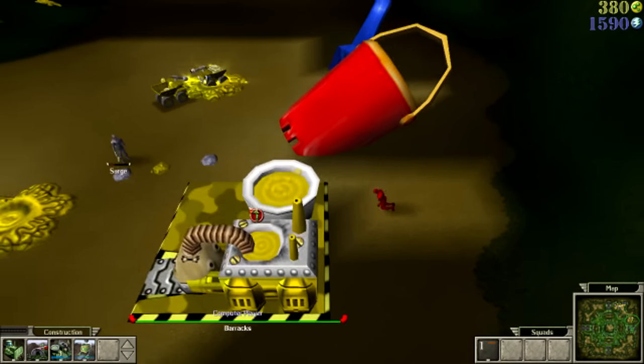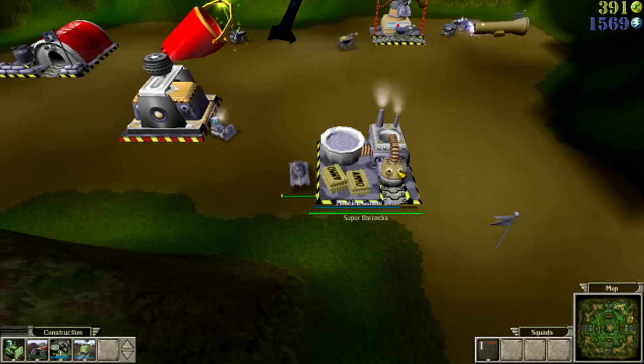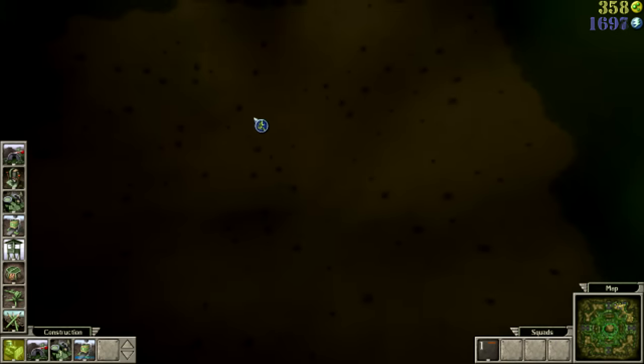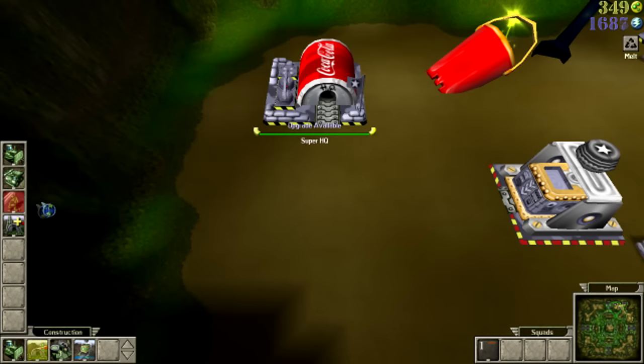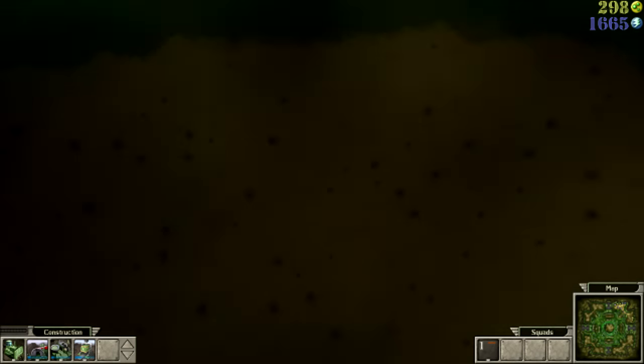Always good to take down their Sarge, no matter what. We'll leave him there. Ready to build. Alright, I've got an idea. Let's go ahead and build ourselves another resource depot up here.